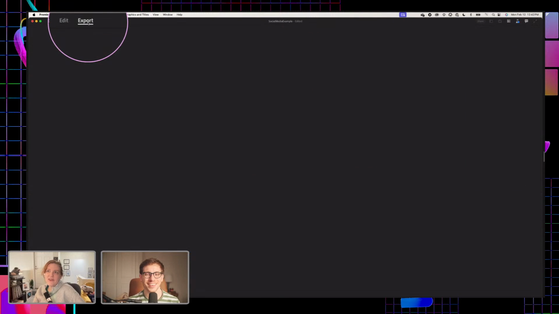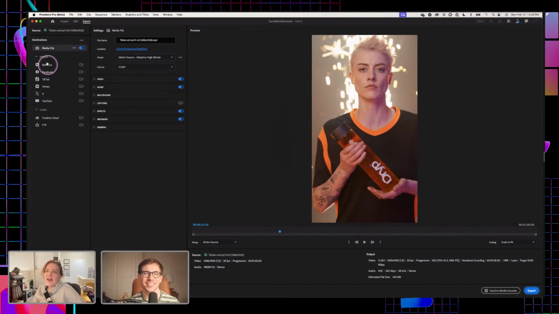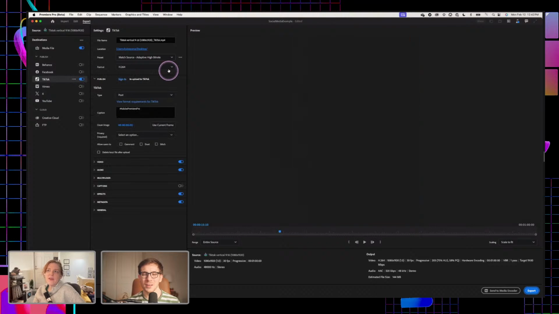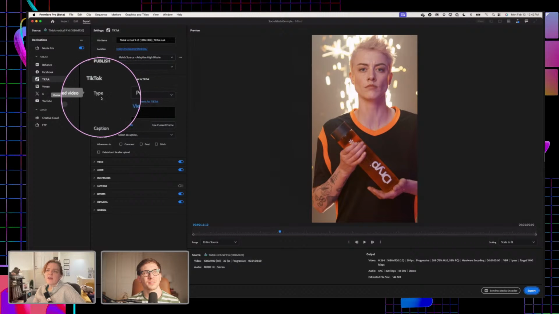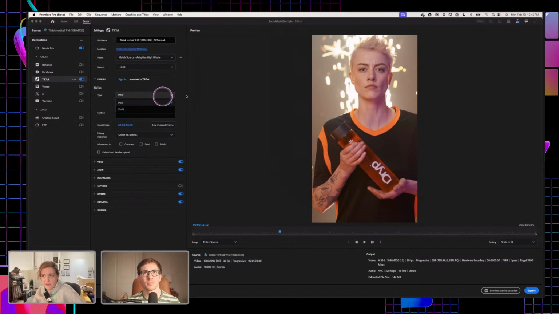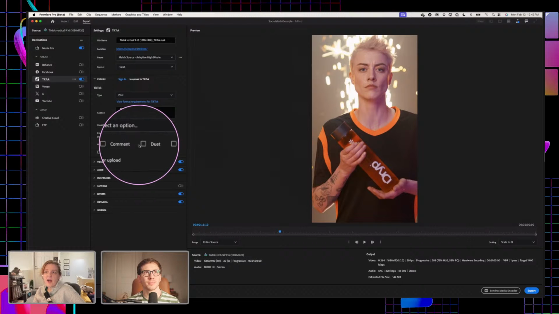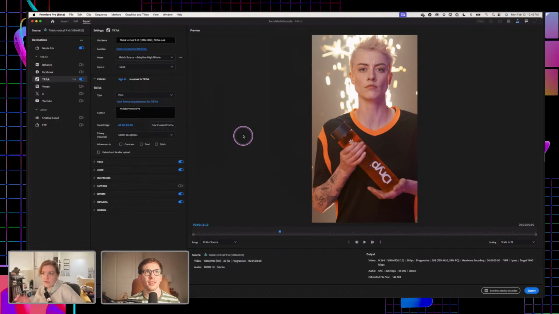Yeah, and then you can just go to the export screen here, and we've got TikTok as a destination right here. So I can tick that on, and you can sign in right here to upload. You can do a post or a draft. You can set your cover image, captions with your hashtags, privacy, allow users to duet or comment or stitch. That's cool that you have all those things, that native functionality built in, so that it is able to finesse the settings outside of even just posting, the settings of how people interact with it.